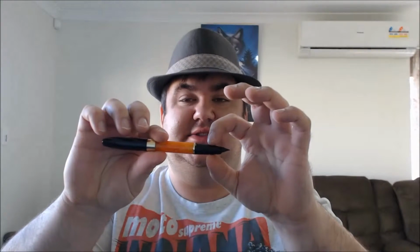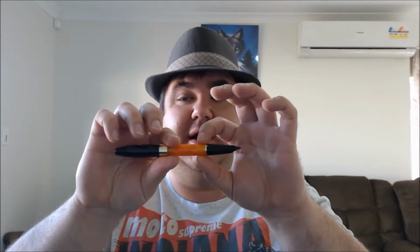The measurements, I'll go through the measurements for this pen. The capped length is 137 millimeters. Uncapped, it's 120. Posted, it's 147. The grip diameter down near this section here is 10 mil, and the barrel goes up to 12.5 mil up here. The weight with the cap is a fairly decent 29.5 grams, and without the cap it's 17.2 grams.